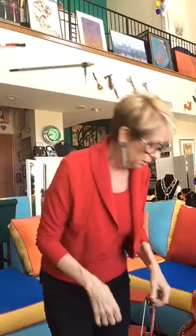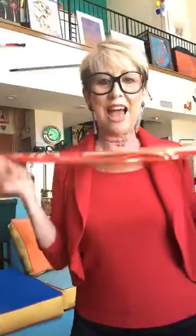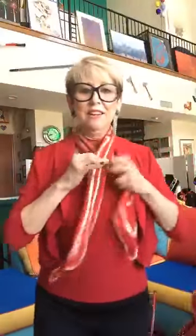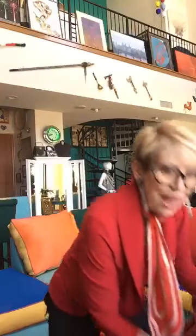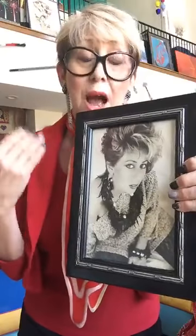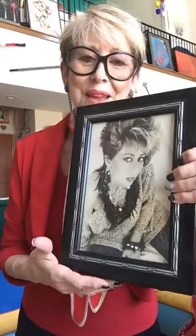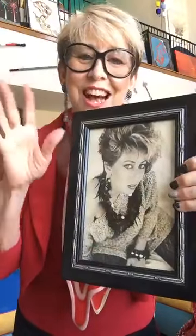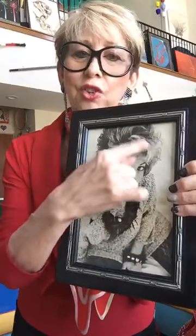A lot of my clients know what to do because they've traveled a lot and know my pieces work beautifully. I do love taking my silicone scarf and ending my little show with it — go around the neck, tie it in a knot, wear it with the red. I think that's a great way to end. And now for today's fashion flashback — this is a picture of me being interviewed for People Magazine.